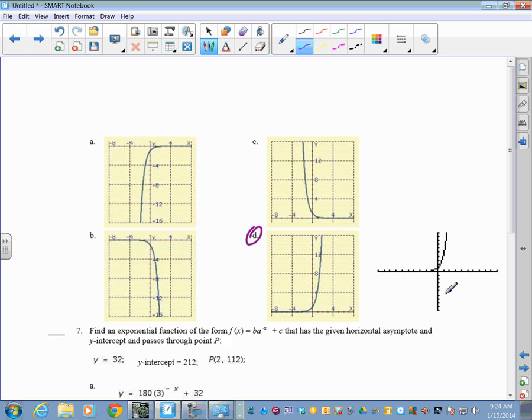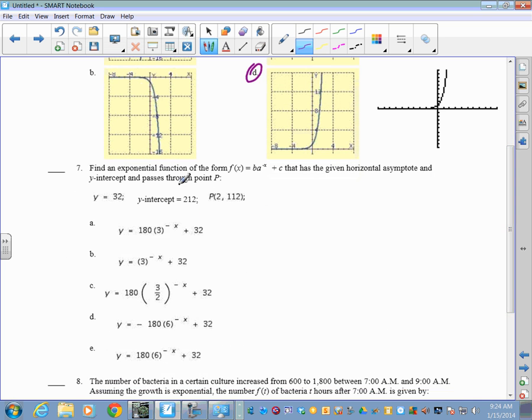Okay? So try number 7. If y is 32, where is that going to go in the equation? Y-intercept 212 and the point 212, 32. Y-intercept of 212. 212, comma 0. And the point is going to be 2, 112.